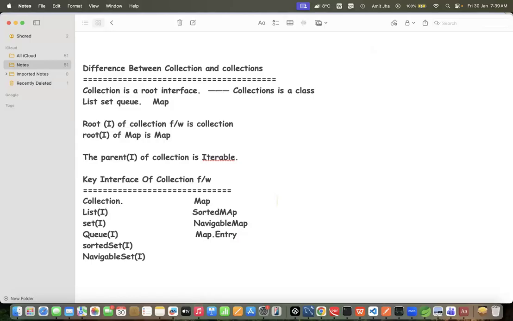Suppose you inserted 100 employees, or 500, or 5 lakh employees in the collection framework implementation class. If you would like to find the information of the employee objects, then how can you read it? For that purpose, the collection framework has given one concept, called a cursor.